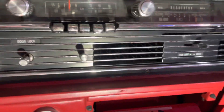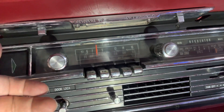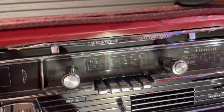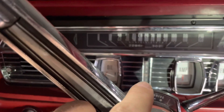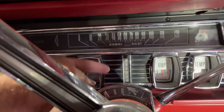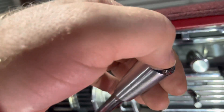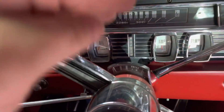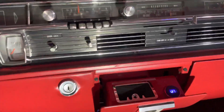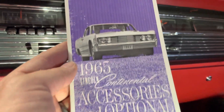That's it for today — hopefully you've enjoyed. If you've got a 65, many of them have the AM radio. You can sometimes find these AM/FM units, but I wouldn't really go out of your way to upgrade it unless you're trying to spec out the car with all the options. Later in the future I'll talk about the tilt column, which you can see right there — unless you've had a tilt column before you may not have seen this style. Typically they go all the way across, but there is a button at the end of the shift lever and you push that and the steering column goes up and down. Hopefully you had a great Thanksgiving. Stay on the rise and check out the Linkinatic Podcast via any podcast app. ODB, take care.